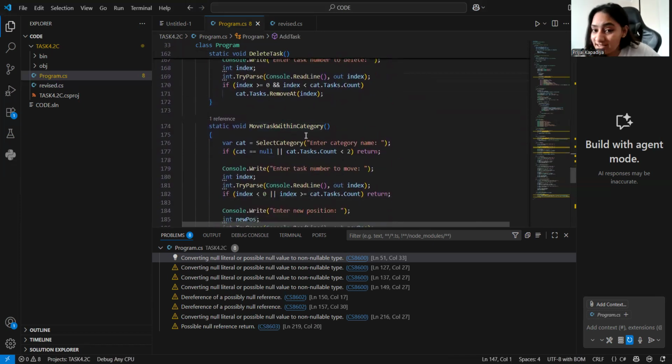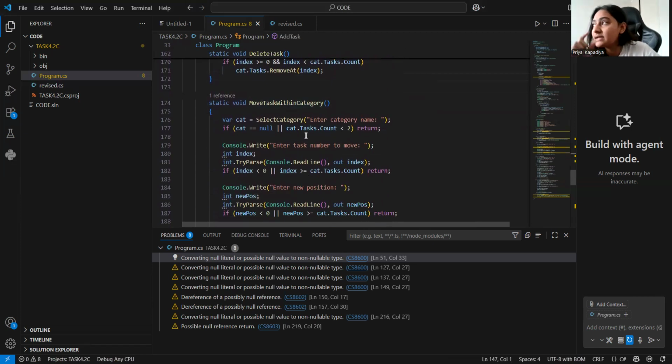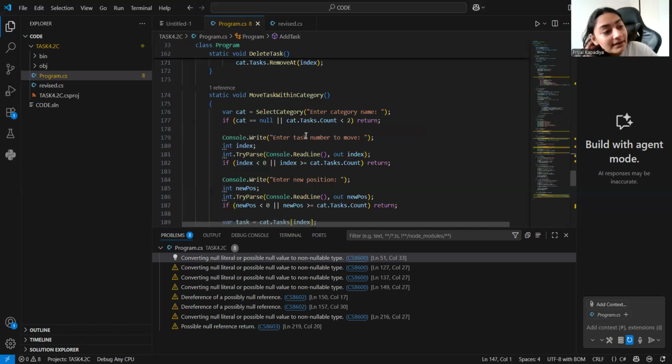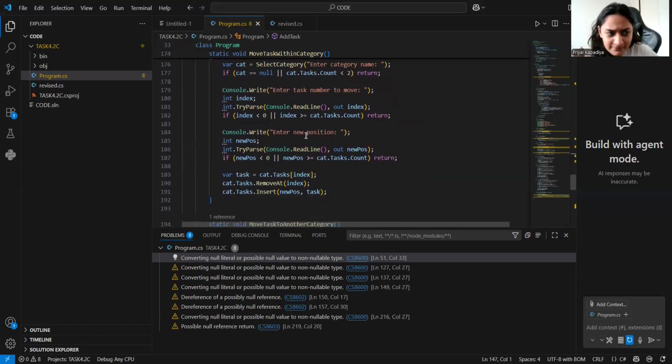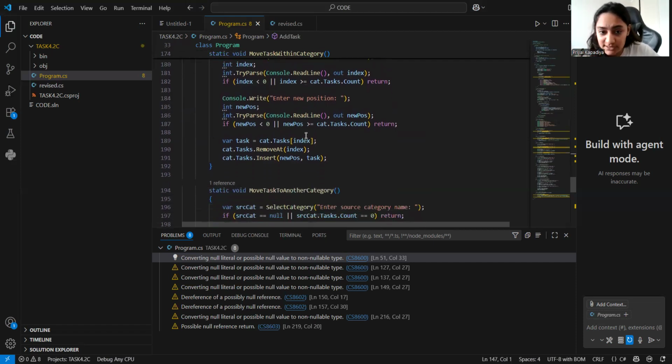For move task within category, it is done by using indexing. Firstly it asks which index you want to move, and then to which index you want to move. So if I want to move from 1 to 0, I will first enter 1, and then it will get moved to 0.